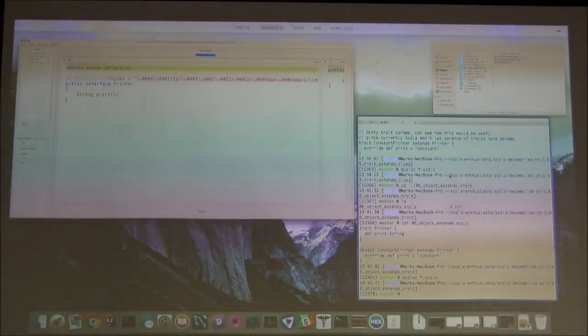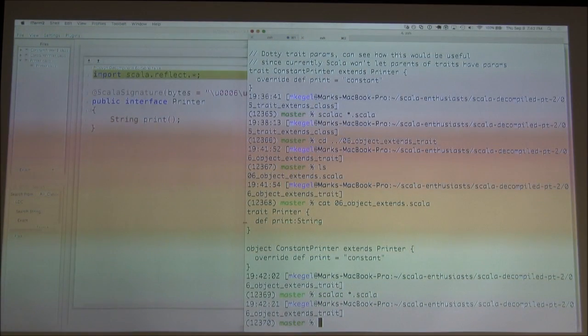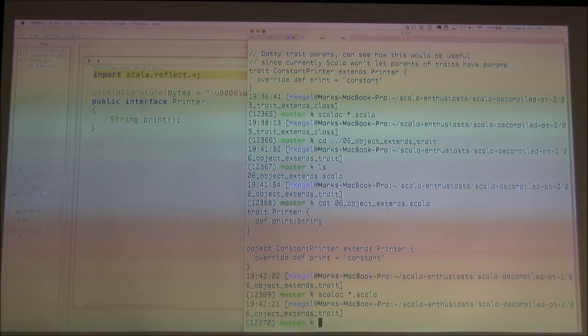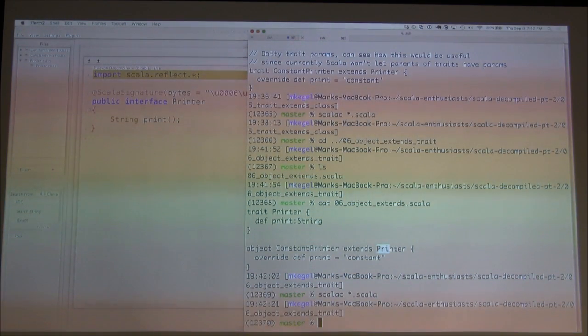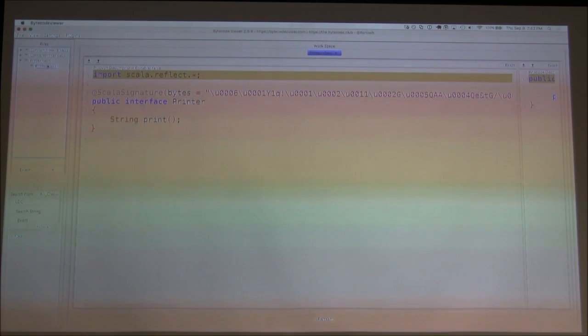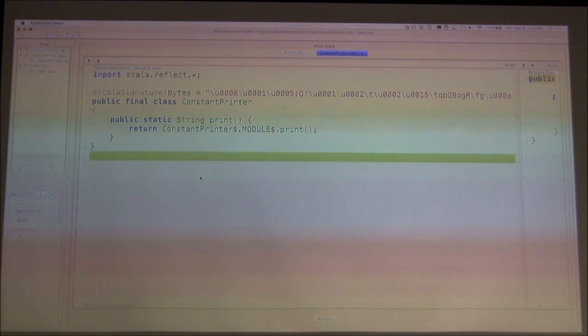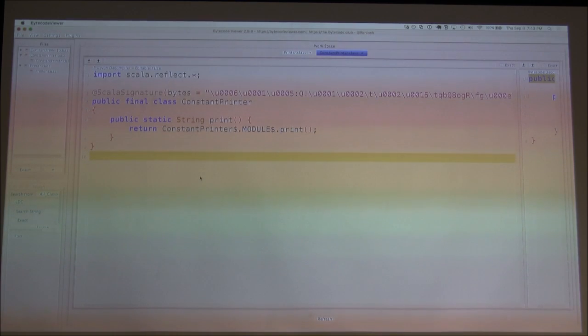Here's our interface printer. Again, we have a trait printer, method named print. And now it's just an object constant printer that extends printer. Because this method is not defined, we actually need to provide an implementation, and we do that right here. So if we look at printer, again, it's this trait, there's no synthesized class underneath, it truly is just this interface. And then if we look at constant printer, we see some weird stuff going on because now all of a sudden it is an object.